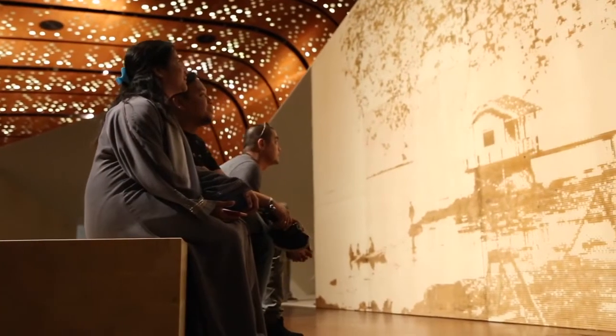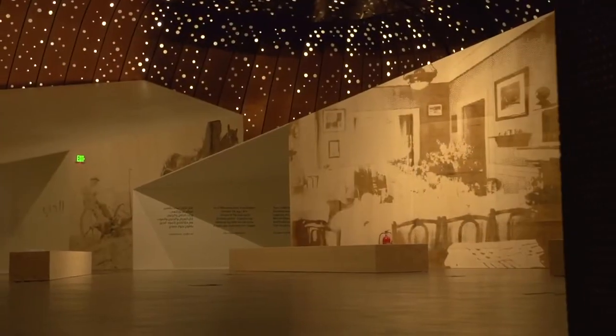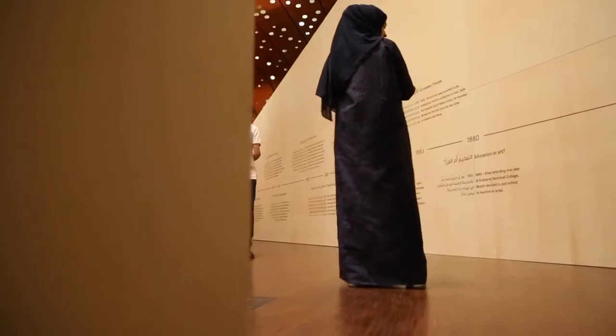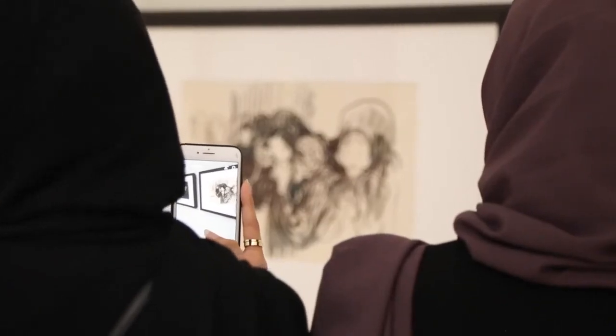We needed to create, just from an engineering point of view, a space for fine art. However, we also wanted to use the grape hull. The perforation of the inner skin creates this kind of starry sky, and this relates very closely to some of the art from Edvard Munch. So we decided early on we want to use it — we want to have it as a backdrop for our pavilions.